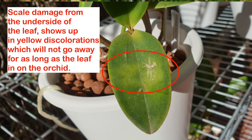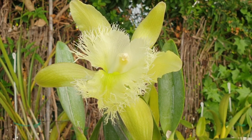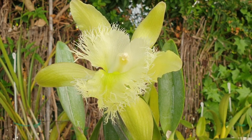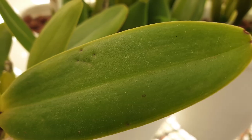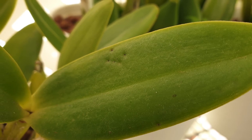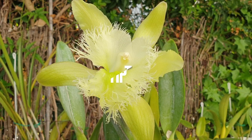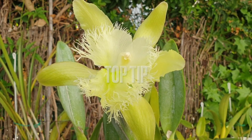You can use systemic insecticides, direct contact sprays, or a combination of both. Direct contact means smothering and suffocating the scale; systemic means it goes into the cell structure of the orchid so that when scale takes a bite it will subsequently die — however it will leave a mark. Ideally we don't even want scale to settle down and leave a bite mark. Do not use both treatments at the same time — the best practice is to wait a week between using different types.